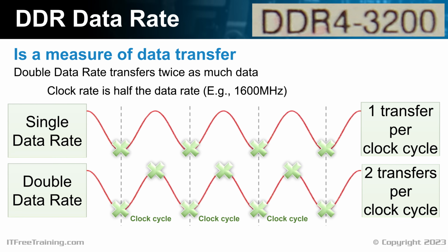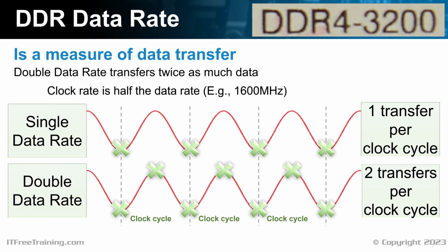It is important to understand this because some BIOSes will have the memory clock rate listed and others will have the data rate listed. If you want to convert between the two, it is just a matter of dividing or multiplying by 2. We've looked at latency and also the speed the memory runs at. Both of these will have an effect on how fast our memory will work.